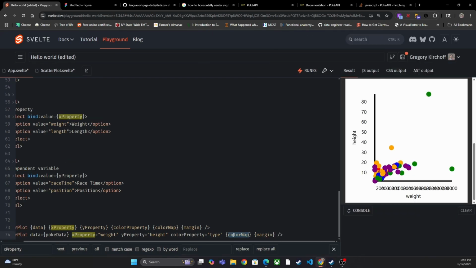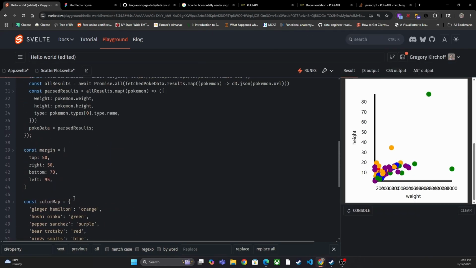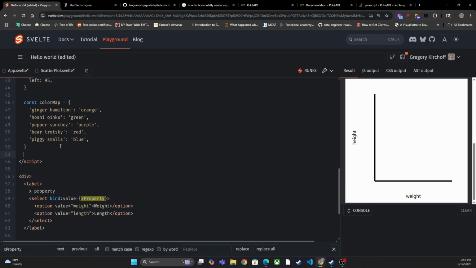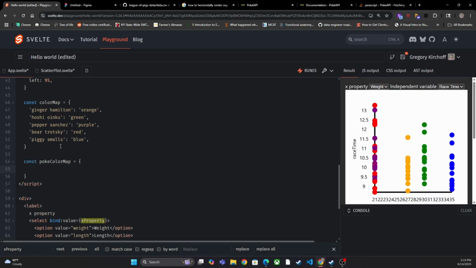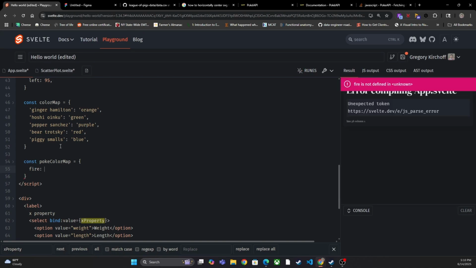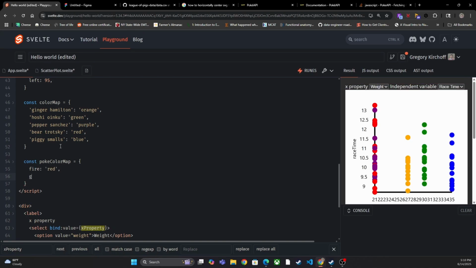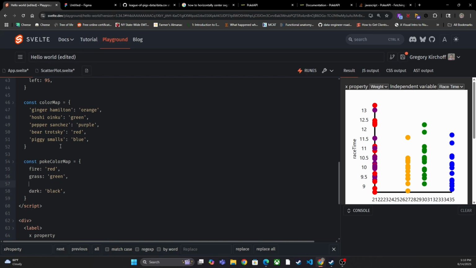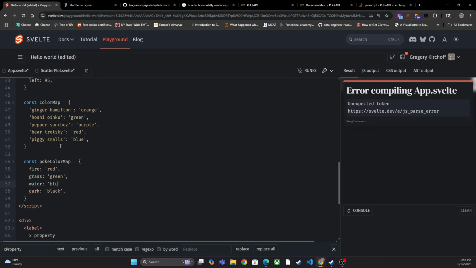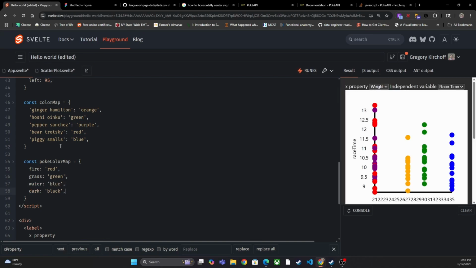Now here's the thing, we have to make a color map for this. So let's make a pokeColorMap. So let's say, I think fire is going to be red, grass, green, dark, black. Okay, this is testing me right now. Water is blue. What else is there? There's rock. I hope beige is a type I can use.